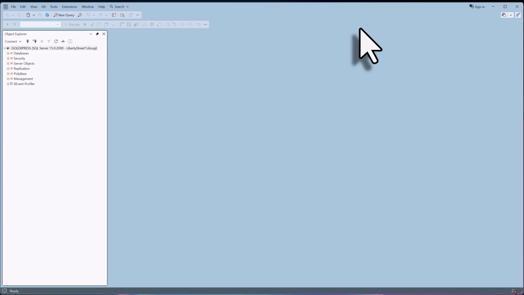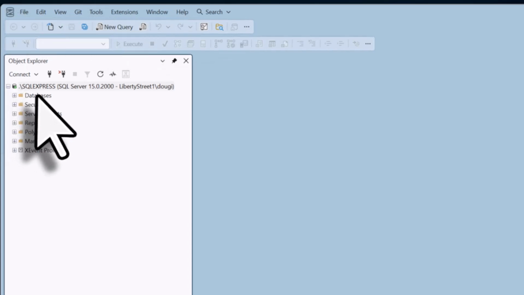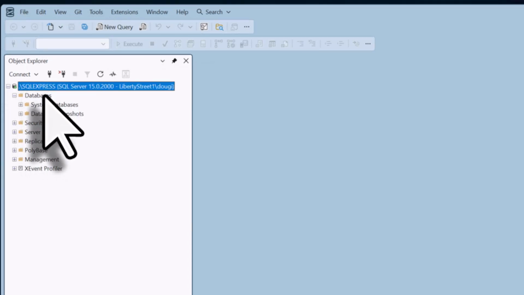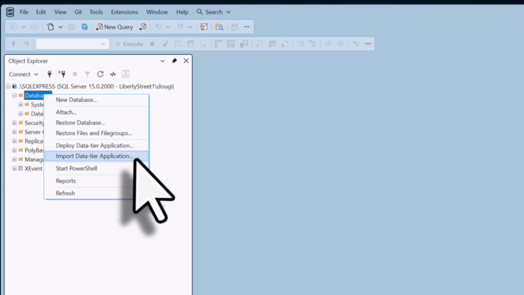Hey everybody, in this video I'm going to show you how to set up the Asset Managed Enterprise database using Microsoft SQL Server. So right now I'm in SSMS, the Microsoft SQL Server Management Studio, and I'm going to create a new database. Right now we've got no databases defined. So I'm just going to right mouse click, and first thing is select Import Data to your application.